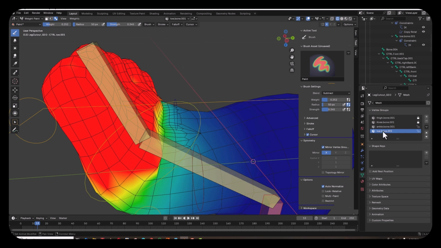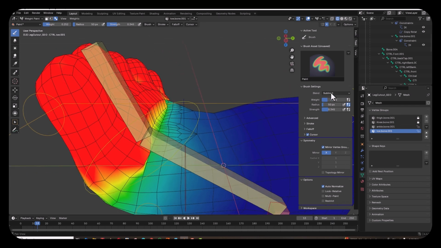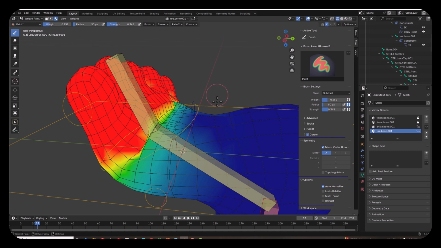If we subtract weight from this bone, the weight will transfer to this bone. Let's see. Subtract. See.